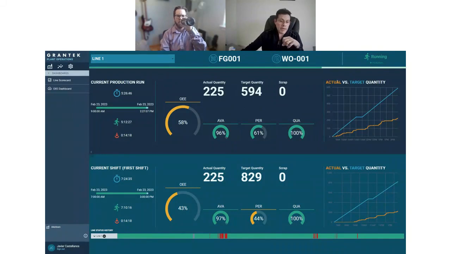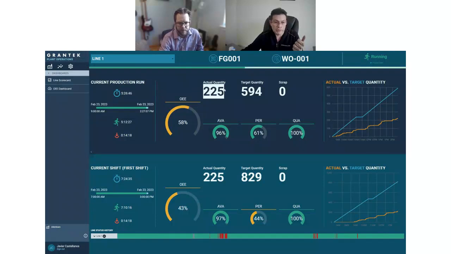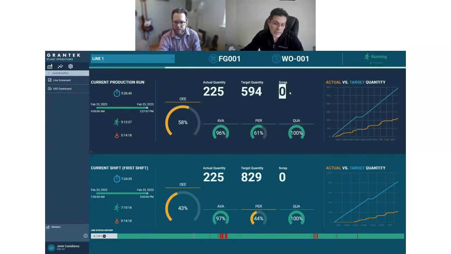Then in the body of the dashboard, you can see the indicators from the line in two time frames here. The first one is for the production run, and that will give you how much product is being manufactured since the run started, what is the target that you should be at any given moment based on the standard rate of the product that is being manufactured on this line, and what's the total scrap that has been reported on this line.